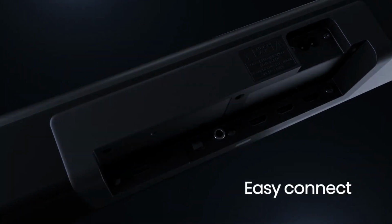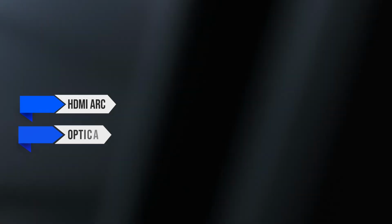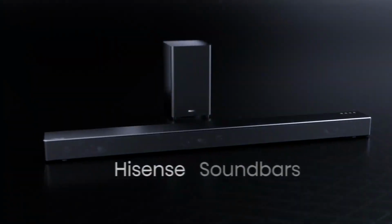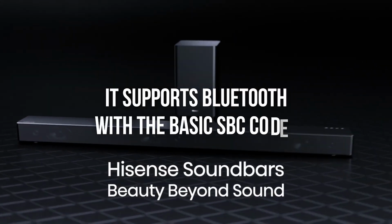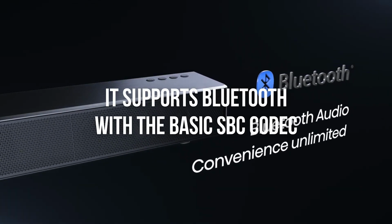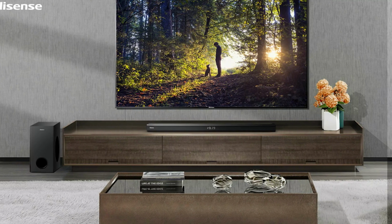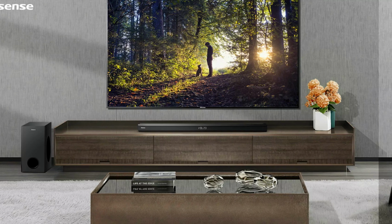The HS218 offers HDMI ARC, optical, USB, and coaxial inputs as well. Like the HS2100, it supports Bluetooth with the basic SBC codec. The subwoofer connects wirelessly, which helps keep your living room tidy by reducing cable clutter.